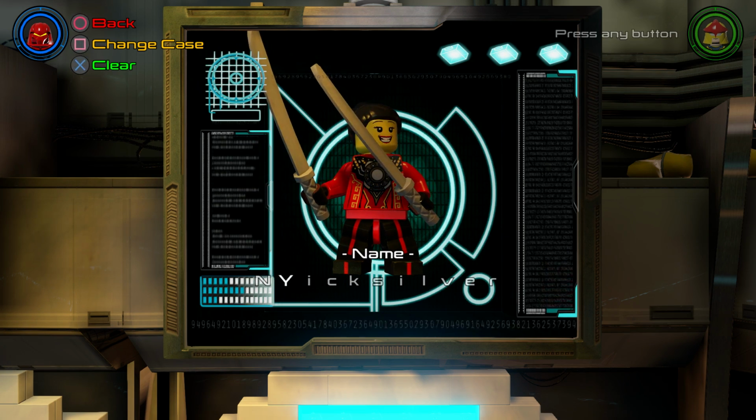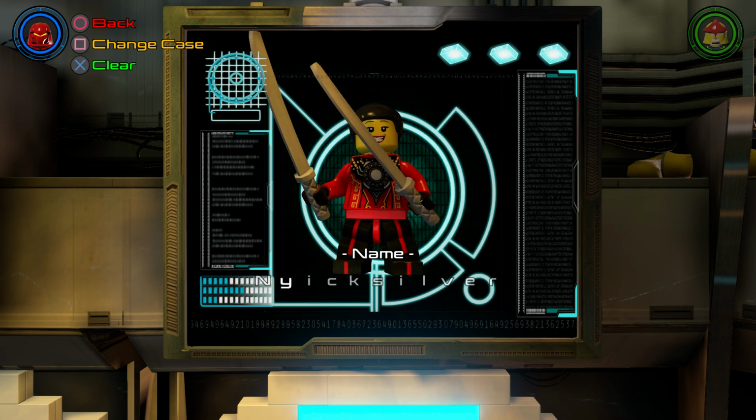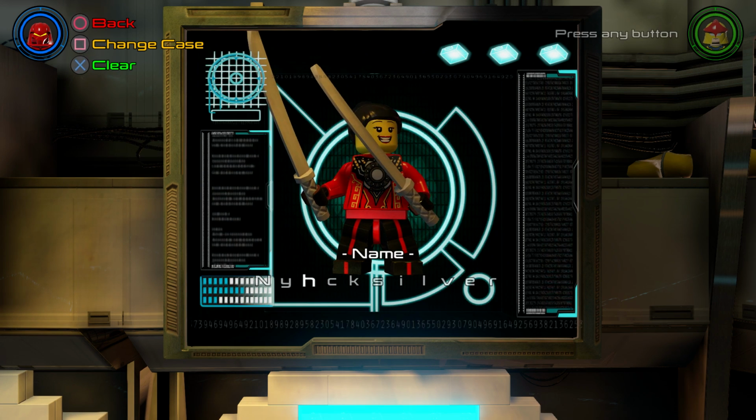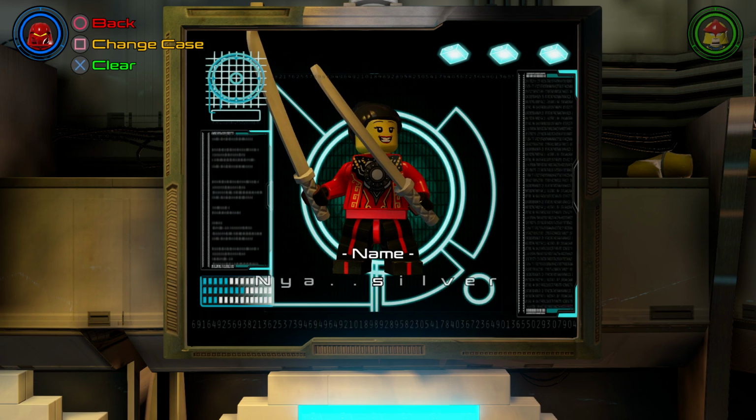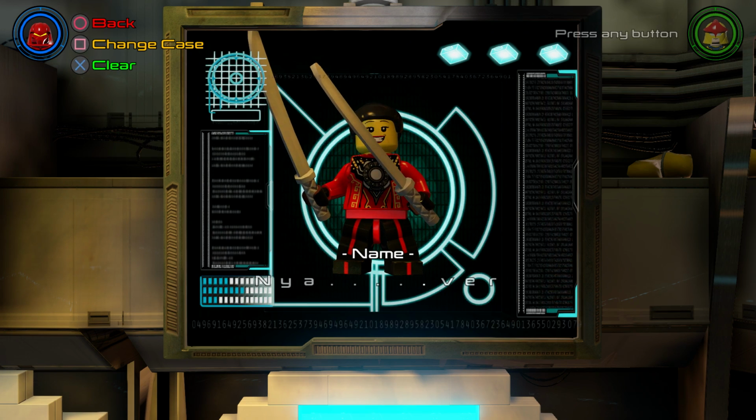So let's go ahead and give her her name, obviously. Going this way will be a lot faster. And then we just need to clear the rest of the letters.